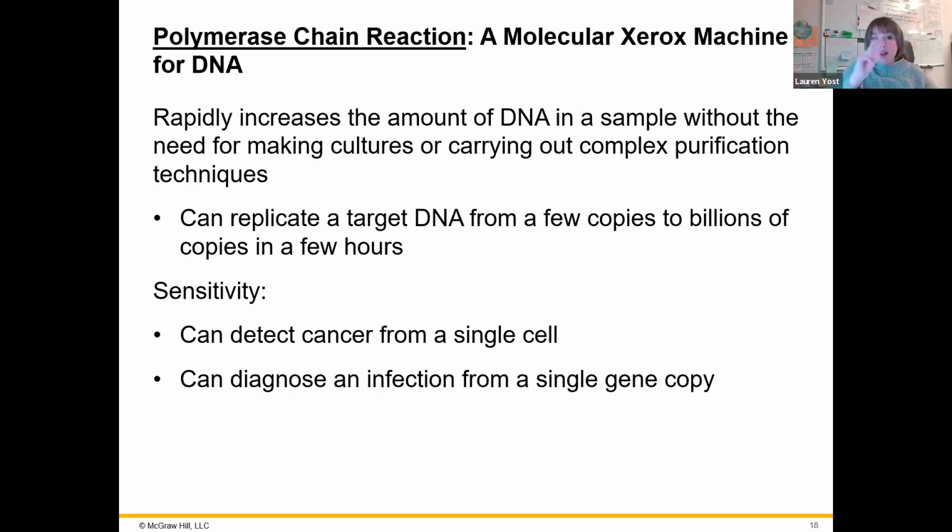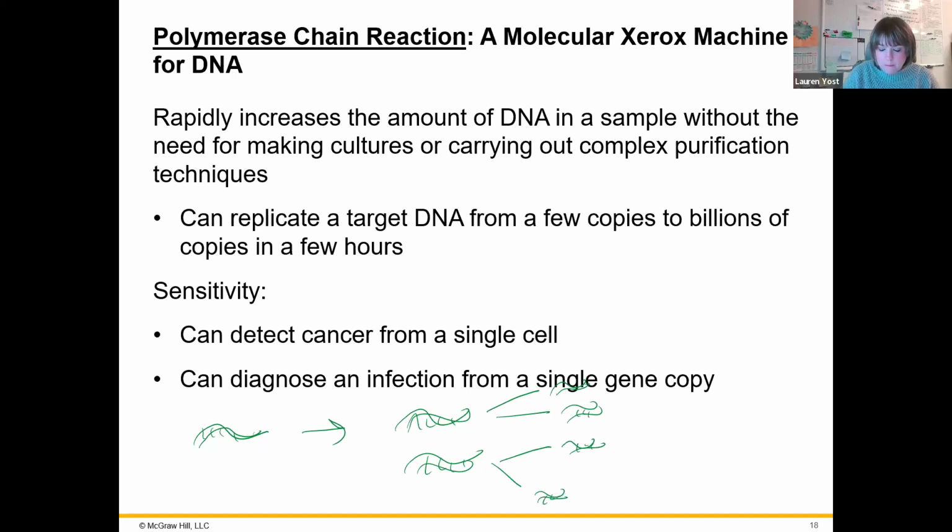So you can start with one double-stranded DNA strand and basically turn it into two after one cycle of PCR. And then each of these two in another cycle will make another two. And so we consider it to be exponential. And then the next cycle, double each one. So each cycle doubles what you had in the previous cycle, and then basically amplifying, copying the DNA that way.